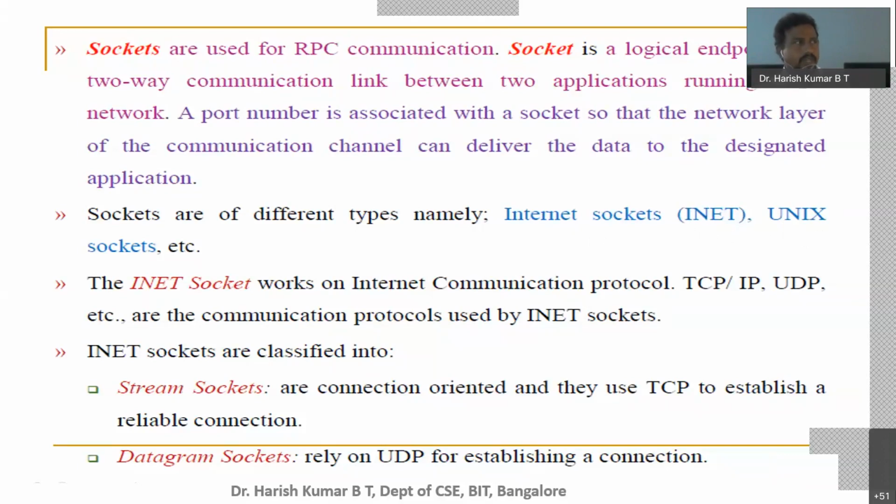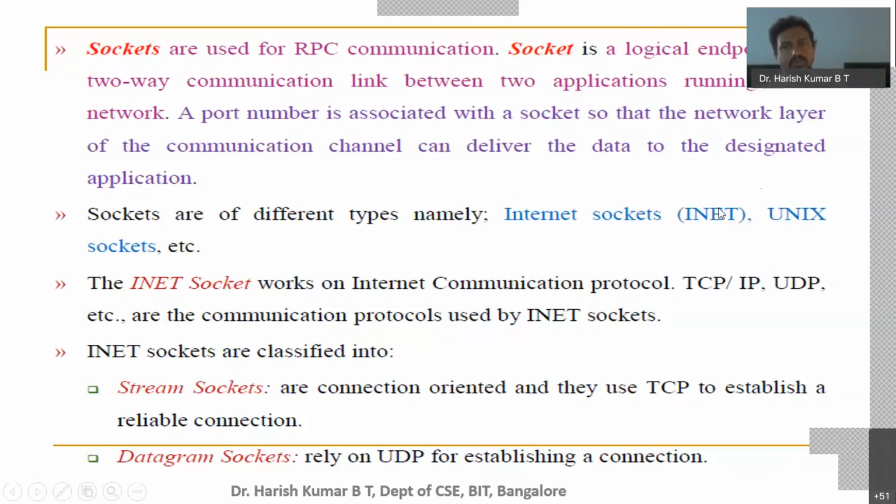But while writing the socket system call, when you open the parenthesis and write the parameter, you cannot just write inet, you have to write AF_INET. For now, just remember this as inet, that is sufficient. When you want to make the processes across different systems communicate, it must be inet. If you want the processes to communicate only within the system, then you can make it a Unix socket or local socket.